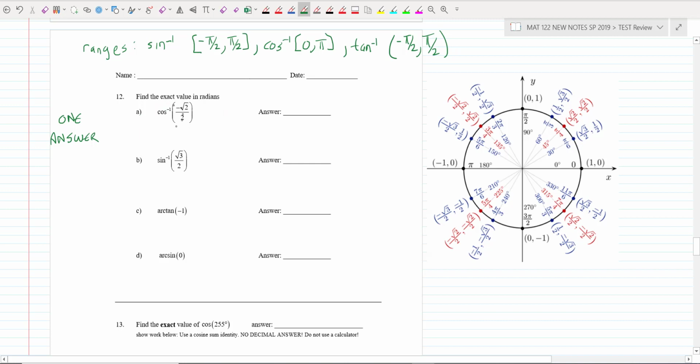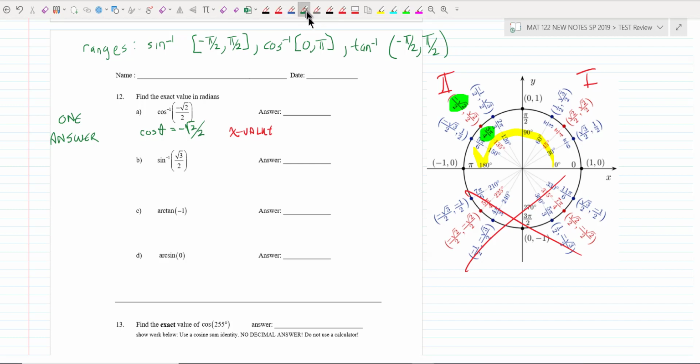So the idea is if you have an inverse cosine of some value, this really means the cosine of some angle theta is equal to negative square root of 2 over 2. And really this is an interpretation of the unit circle. On an inverse cosine, you're from 0 to pi, so that means you're either in quadrant 1 or quadrant 2. You don't even pay any attention to what's going on down there. And we know the cosine is the x value on a unit circle, so just look at where x is negative root 2 over 2, and here's where it is. So the answer of this problem is just going to be 3 pi over 4. Only one answer, and the inverse cosine answer has to fall from 0 to pi. Okay, so that's how you look at that.